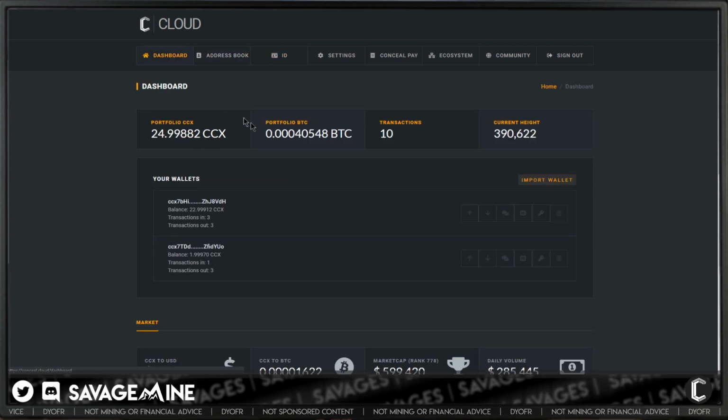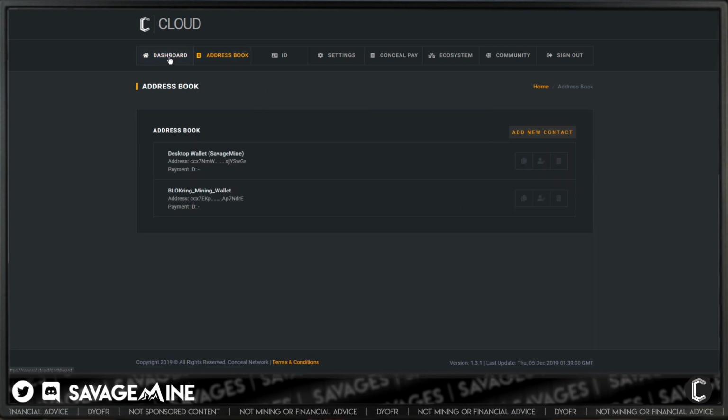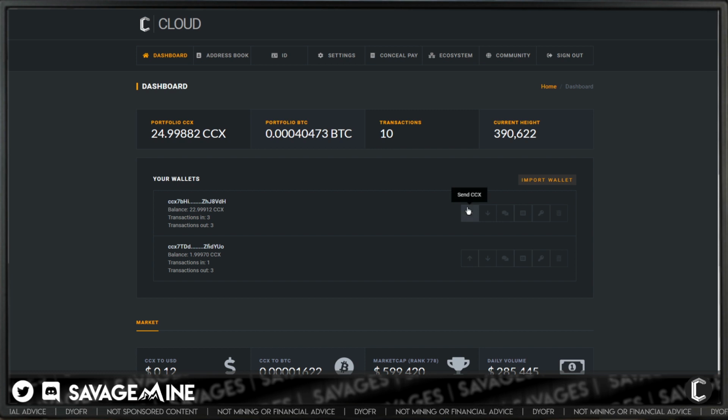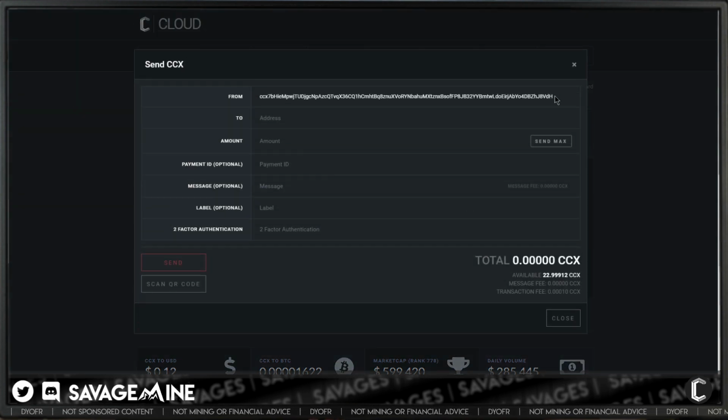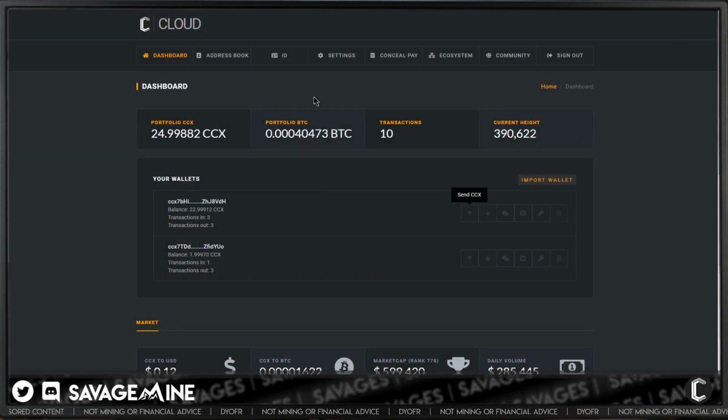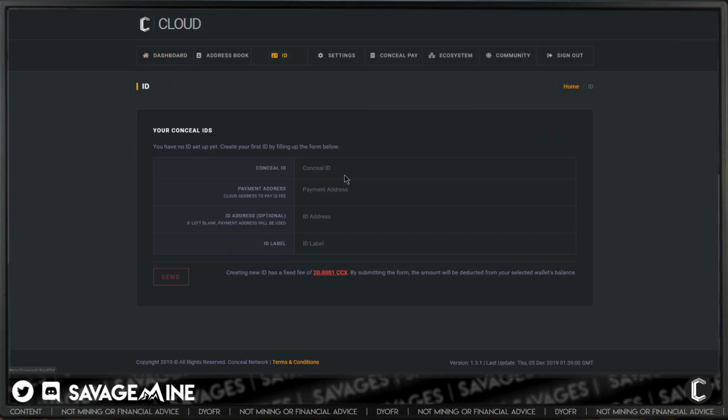Go back over here to the dashboard. This one right here is the one that has enough in it. Copy that address. I think that's the way this will work. Back to Conceal ID.